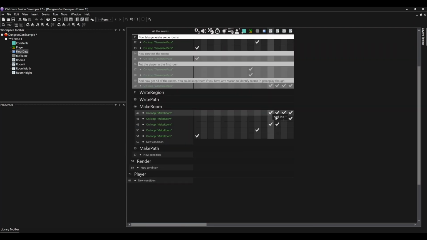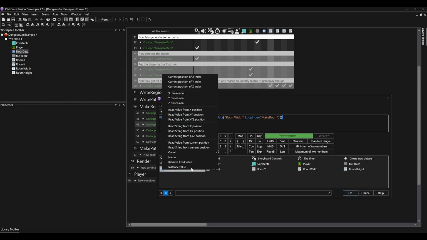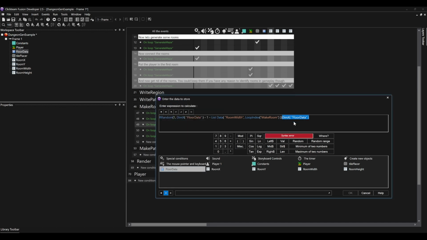And taking a look here, that's exactly what we do. So again, we're going to get the position in the list. We want the position that is the index of our loop. We're going to have a random value between 1 and the size of our array, right? The dimension x of the array. You go here, x dimension, just like that.